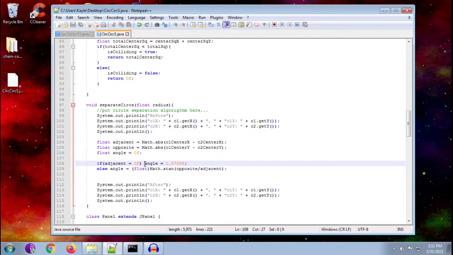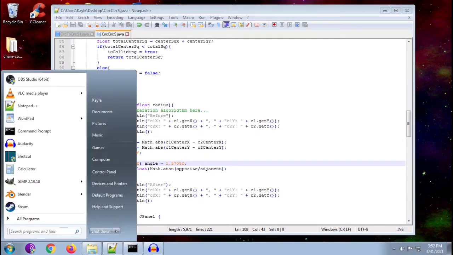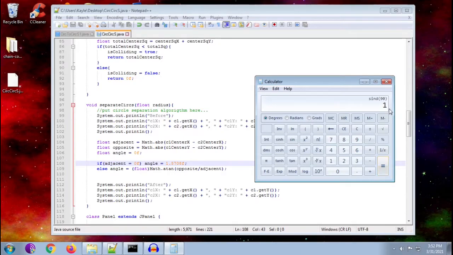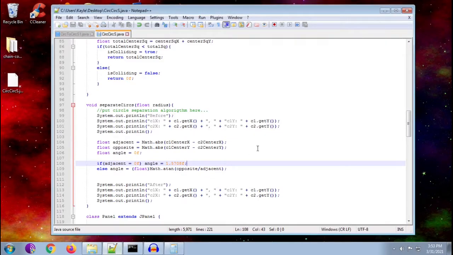I set this to 90 degrees because we're gonna use the cosine and sine functions, and I'm gonna open the calculator. When we compute the cosine of 90 degrees, the result is 0, and when we compute the sine of 90 degrees, the result is 1, which is the exact value that we need when the right triangle in between centers is perfectly aligned in the y-axis.